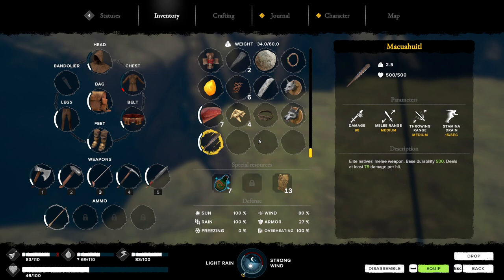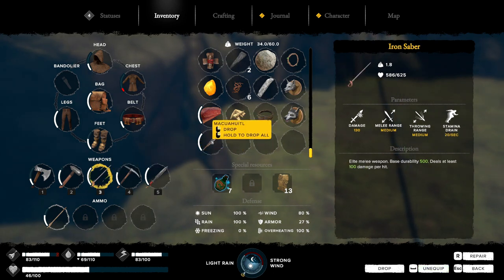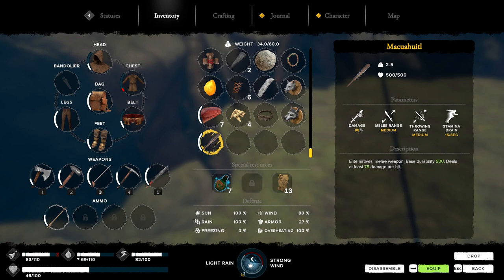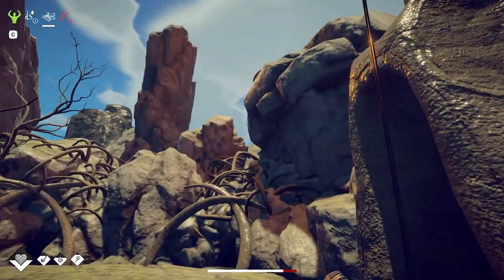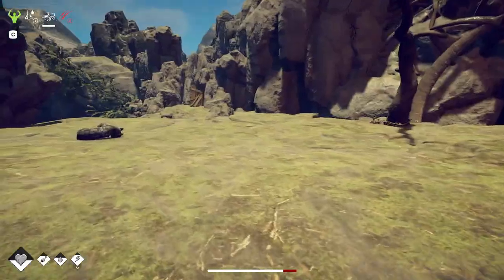Okay, deals at least 75 damage per hit. This deals 100 damage per hit. Why would I want this? I don't understand. Less stamina drain. No, this is 98. This is 130. I don't understand. Yeah, I don't know. I mean, it's cool looking, don't get me wrong. But the sword does more. So, I'm just going to stick with my sword.